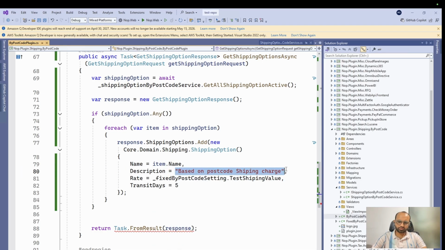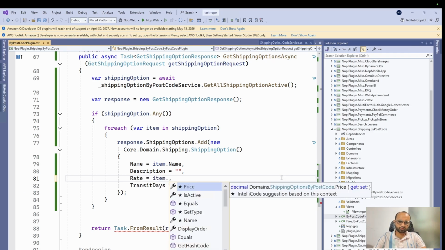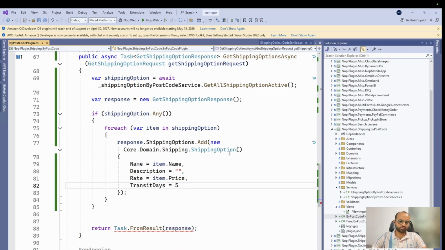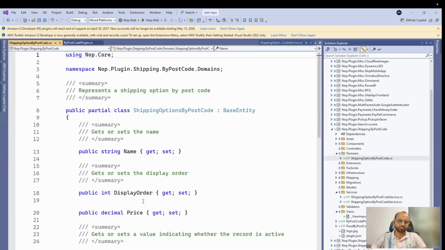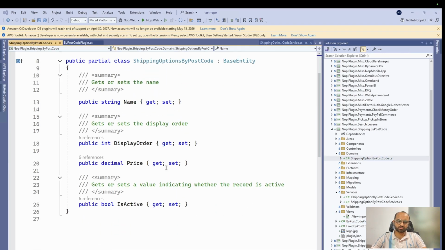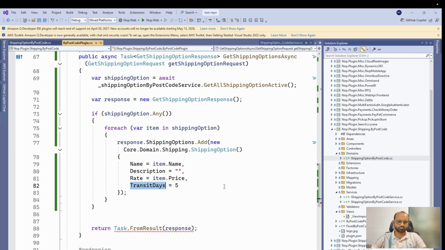The description is nothing, so you can put the description as blank. Here is the rate, item dot price. This will be our rate and transit date. Once you are creating multiple shipping options, instead of the date you can also put two additional fields over here, like a description and the transit day as well. Okay, so it will be showing as expected.